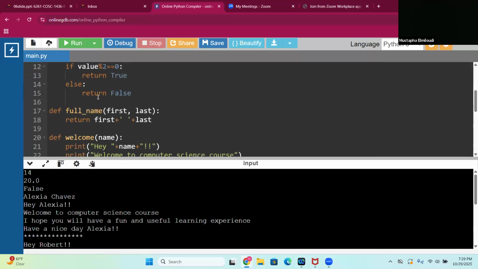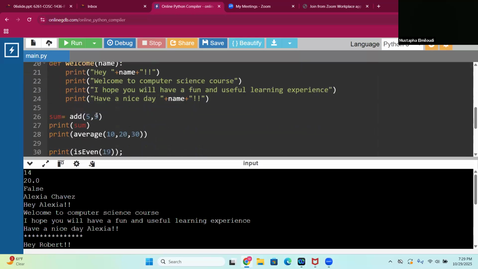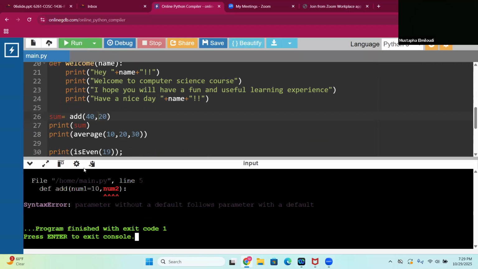So let me show you what I'm talking about. If I call the function and I have only this, that means this is the second number, and the first number by default is 10 because it's not mentioned. If I mention it, then the first number is 40, so that's going to give me 60, right?